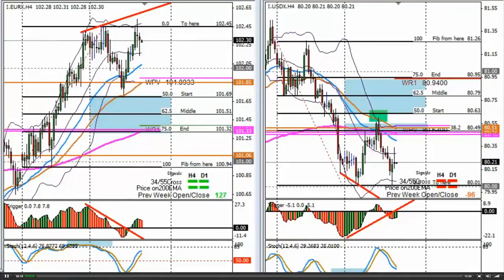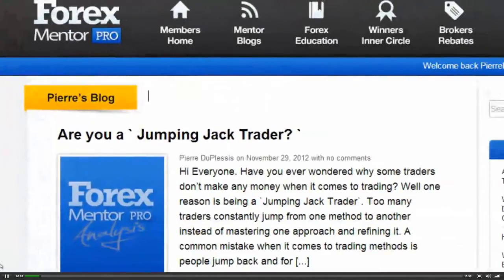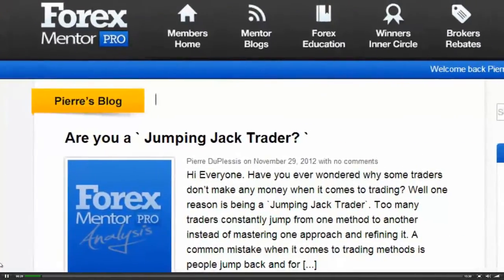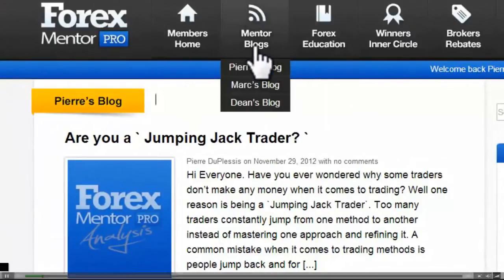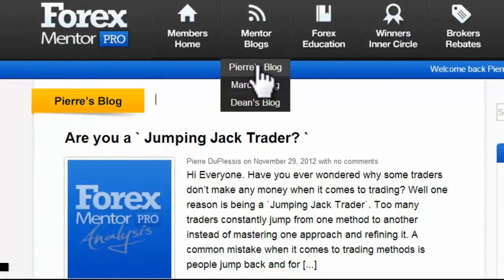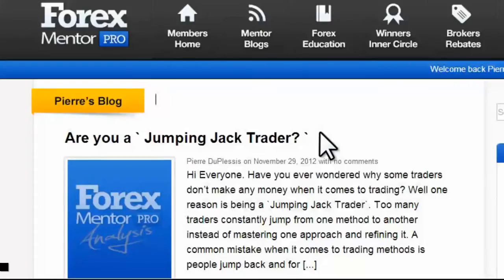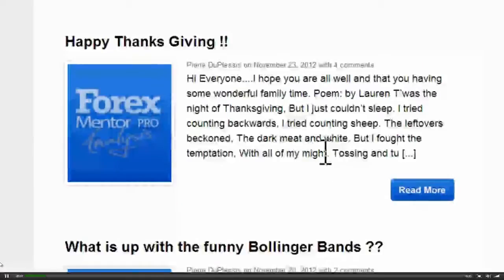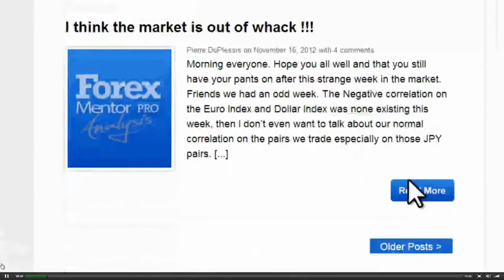I had a couple of questions. One of the members asked me if he can have a look at previous videos. Of course you can look at previous videos. All you need to do is to log into the main block area, and in this area here you can see mentored blocks. PS block, if you click on it, it will take you to PS block, and there you've got all my posts with the videos.